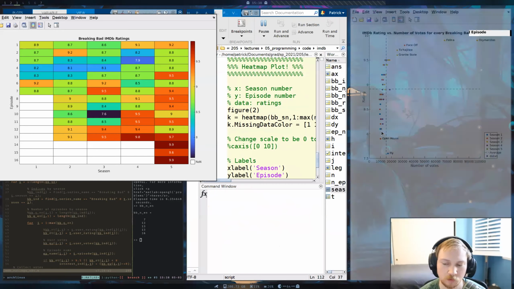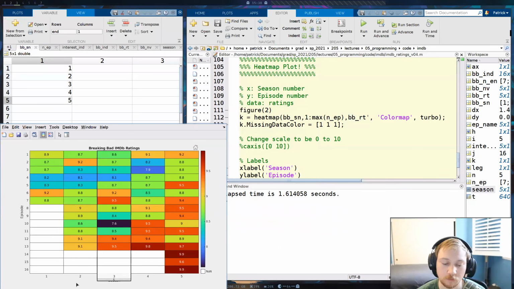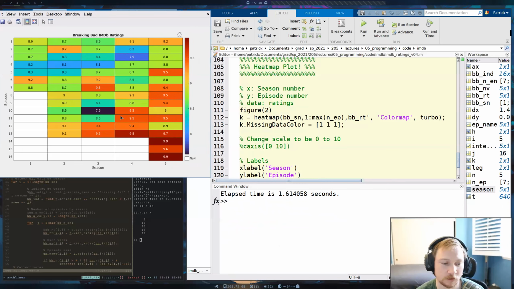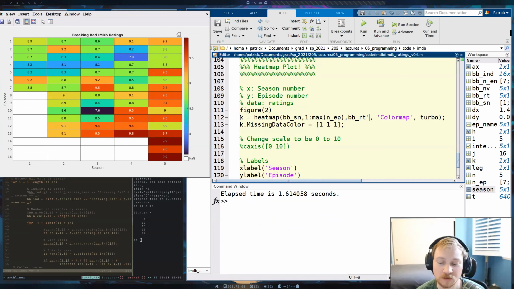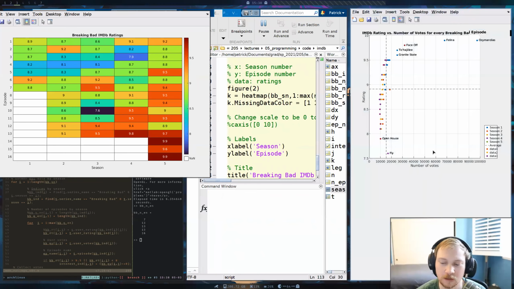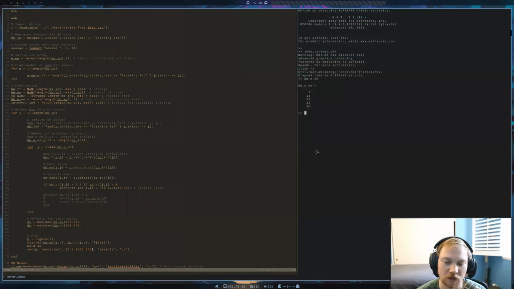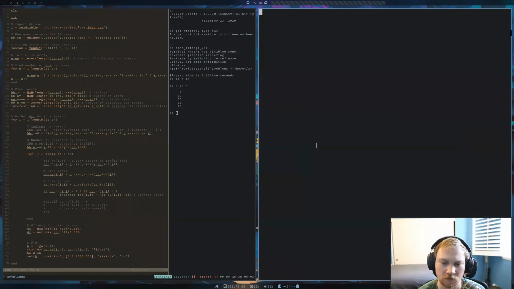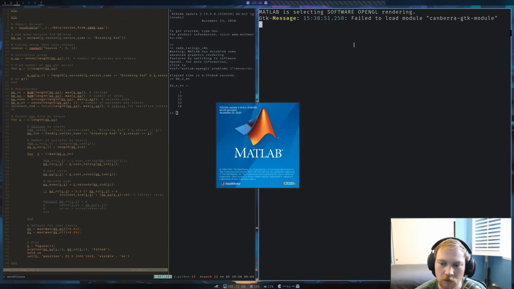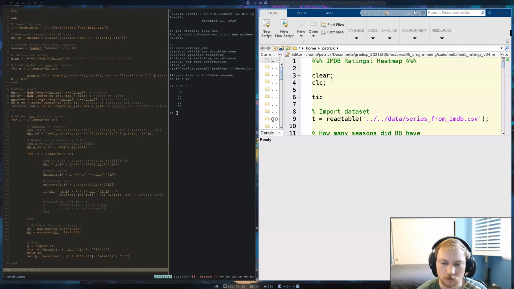Okay, so that's why we transpose it. And then the number of seasons that we have matches up with the number of columns that we have for the ratings that we're plotting here. All right, does that part make sense? Because that will most likely show up for many of you in the project. Not because you don't understand it or didn't think about it, but that might pop up and you need to make sure that you understand the error message itself. Didn't mean to close out of that. Let's minimize that.